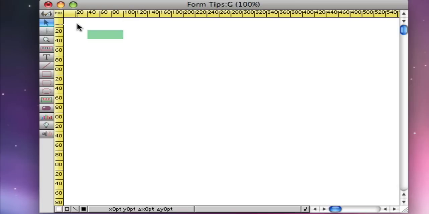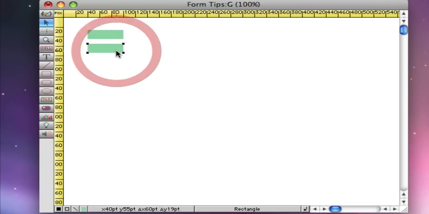Database forms and reports often involve items that are organized into columns, rows, or matrices. Panorama makes it easy to set that up. I'll start with a single object. To make copies of this object, I'll drag it while holding down a special key. On the Mac, I hold down the Option key, on the PC, the Alt key. I'll also hold down the Shift key so I don't accidentally drag diagonally.